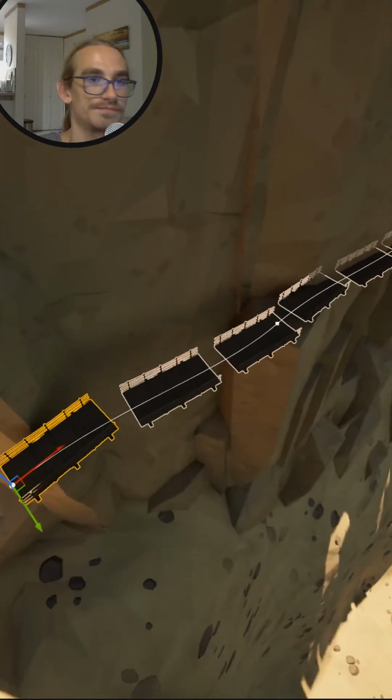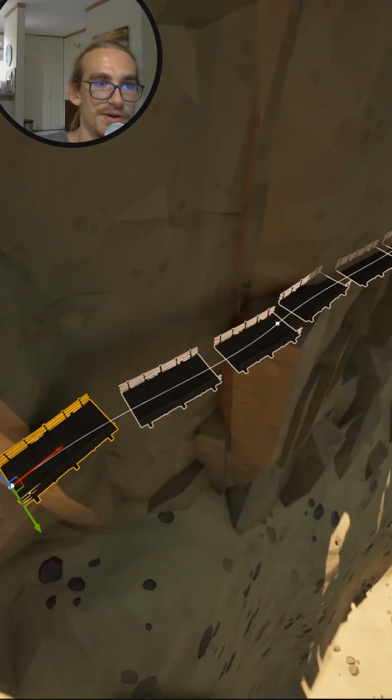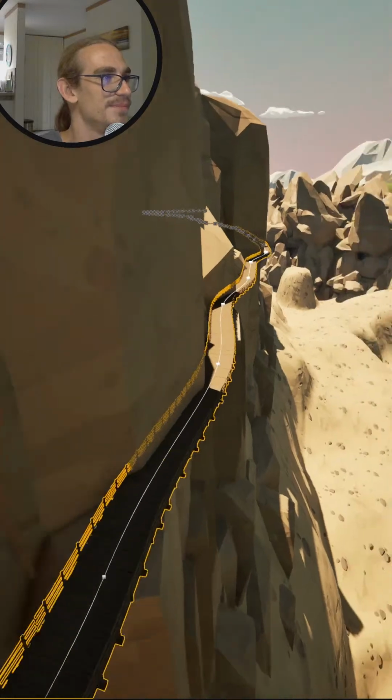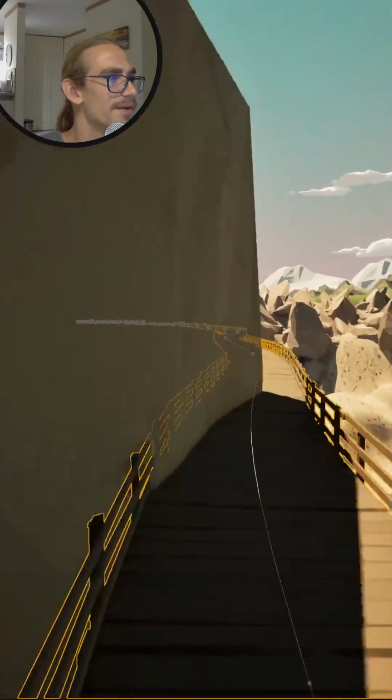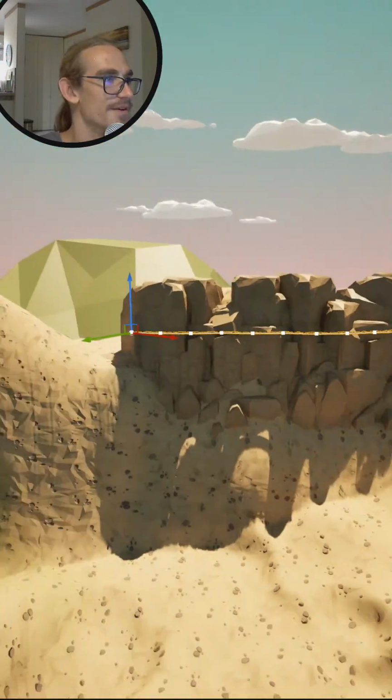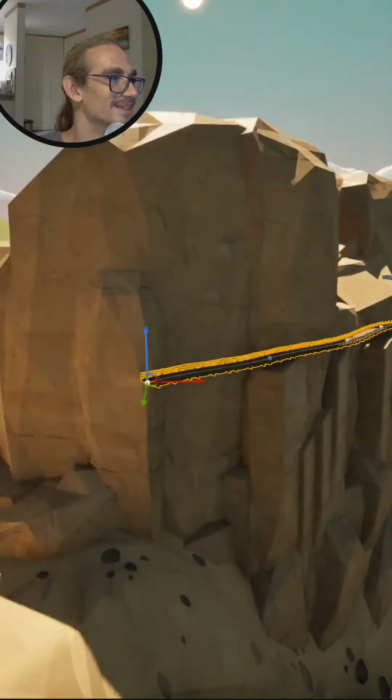Okay, oops, we are not doing periodic placement. We are doing splined. There you go, connected for me. Beautiful, yes. Nice. Yes, this looks so cool.